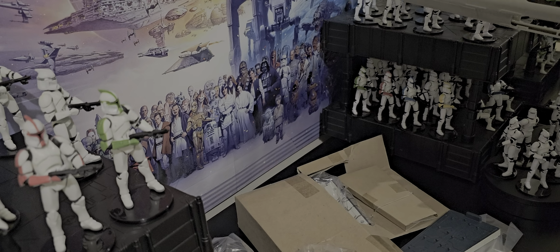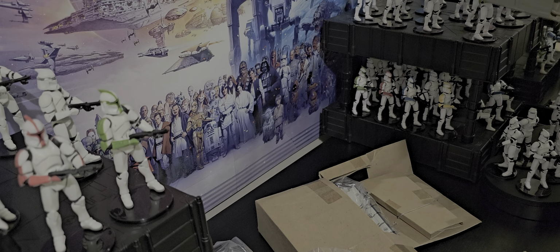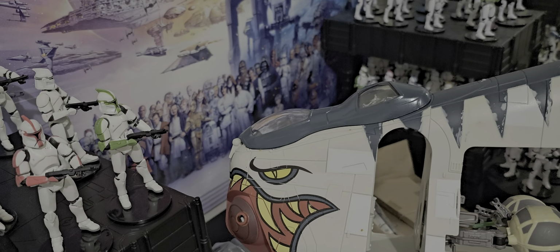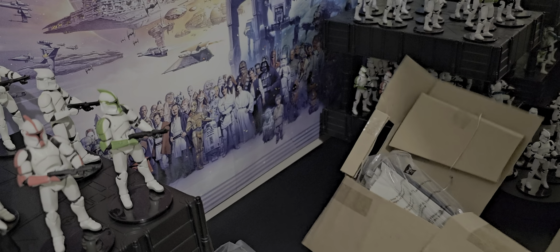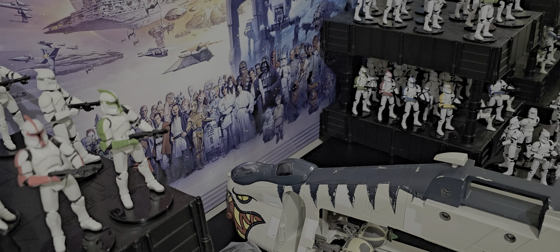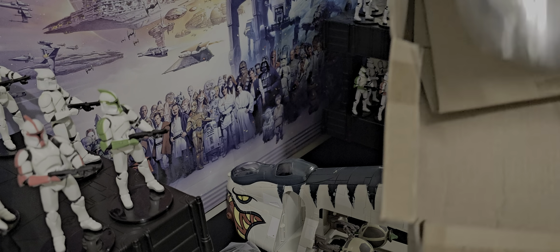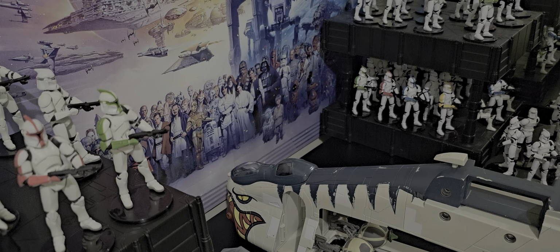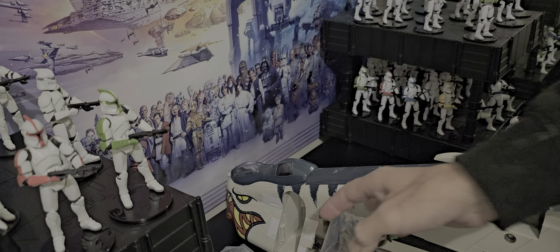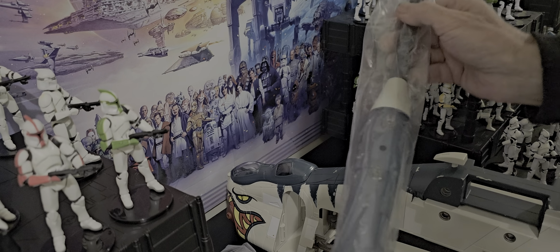Okay, let me just get some of this stuff out of the road and we'll build it. Yeah, that's still... I vaguely remember getting this, and yeah, I was pretty happy, that's for sure. Another wing, another cannon. Okay, that's the rubbish out of the road. Most of it. Let's get this plastic off these things.